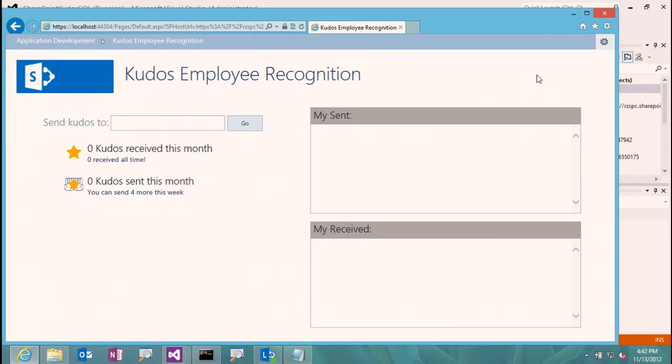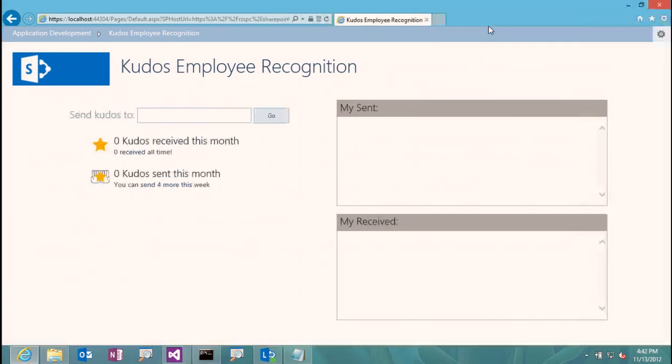You can see that on the left side, I have a place where I can send kudos. On the right side, this is my history, and I just redeployed this, so I cleared out the database. But ultimately, what this would show me is all the kudos that I've sent and all the kudos that I've received over time. What I can also do in here is, as an admin, I have special admin settings. Contact Us is available for everyone, but I have admin settings, and I also have badge management.